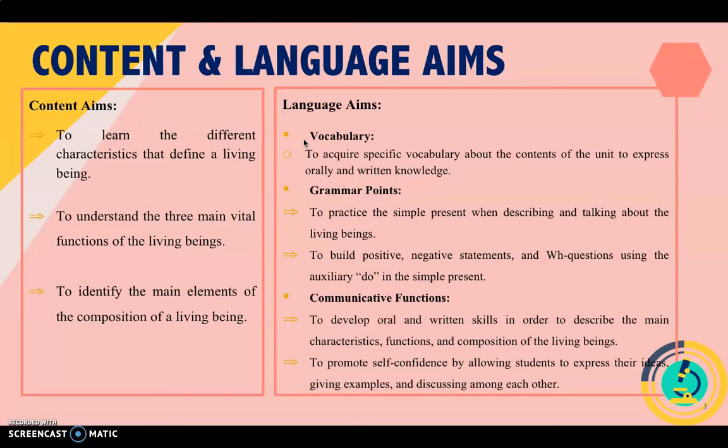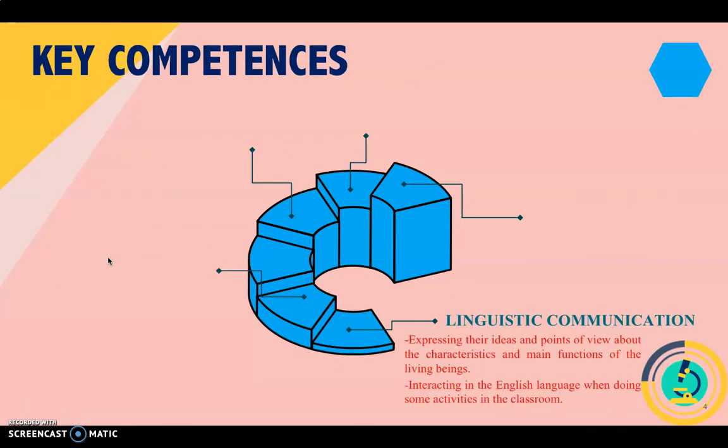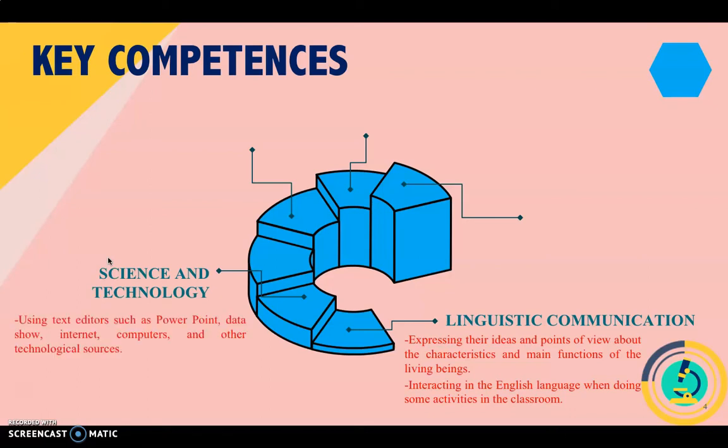In terms of key competencies, students are going to be able to develop linguistic communication skills by expressing their own ideas and point of view about the contents, and interacting in the English language when doing some activities in the classroom. Also, students will develop science and technology competencies by using text editors such as PowerPoint.